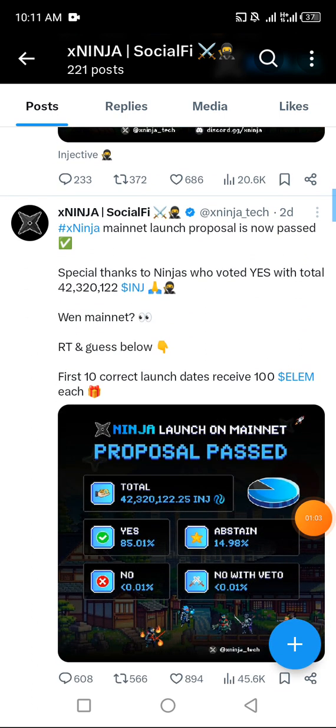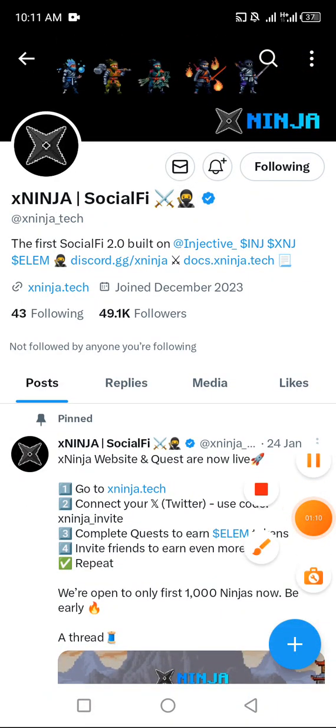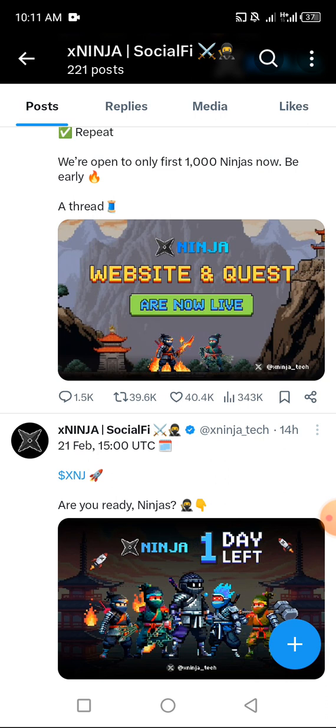You can come to their Twitter page to see everything for yourself. I'm going to take us to the website first. Don't forget to check out the invite code in the comment section — copy it and use the code to earn a lot of LM tokens and X tokens as well. I'm happy for those of you who have received your Trust airdrop — you can convert it or leave it to go higher.